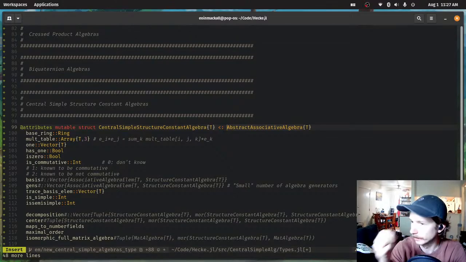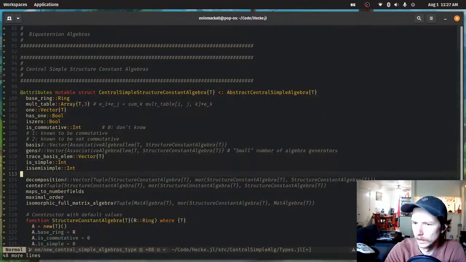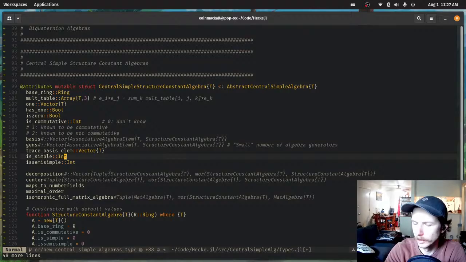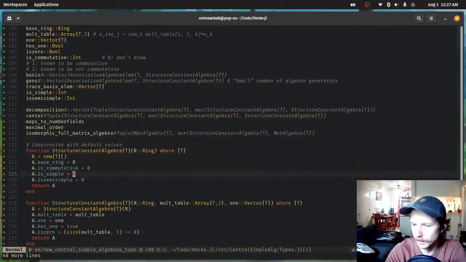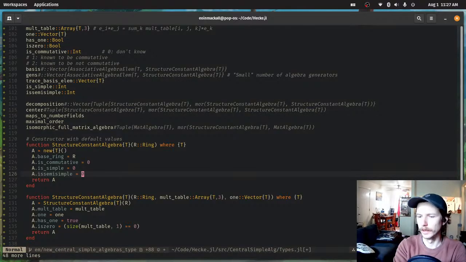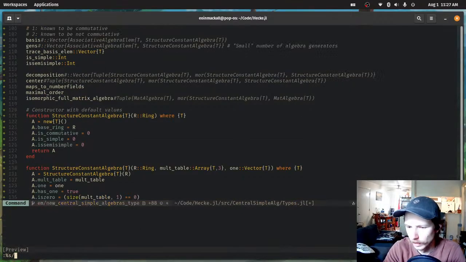CSA. And it's going to be an abstract central simple algebra. So is it simple? It needs to be, yes. And semi-simple, some of these things we'll fix.